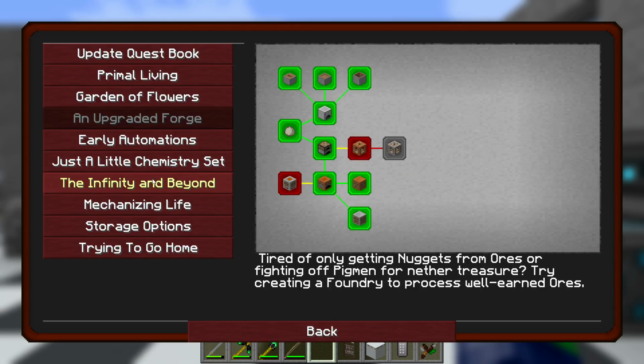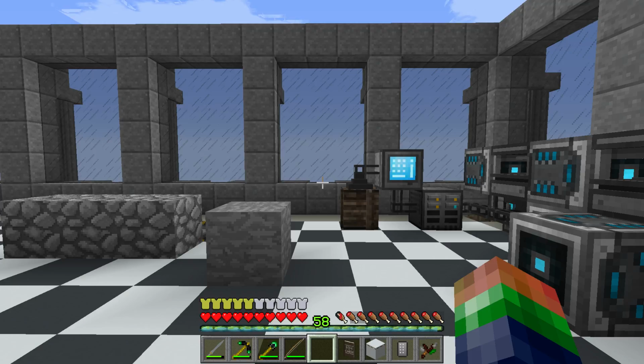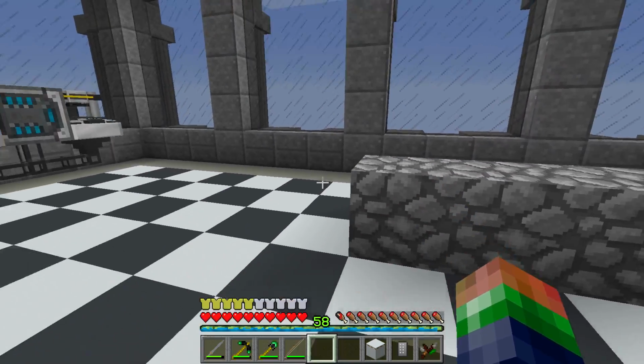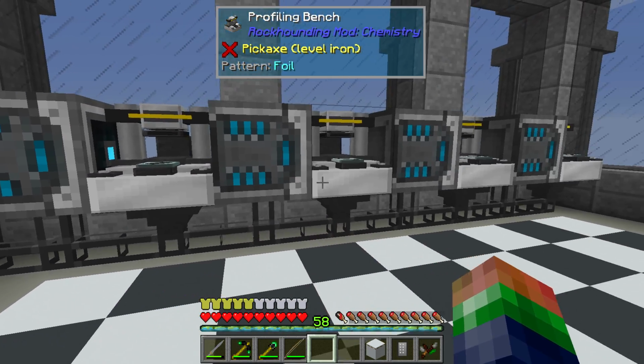And we do a little bit with Tanya, but when we're talking about our chemistry set, this takes you through the steps of what we found to be the most optimal way to get through the rock hounding mod chemistry. Again, the book in there is just a guide. It is really not meant to be strict. If you find a better way, by all means, have it. But that's where we're going. So let's do a couple more profiling benches here.